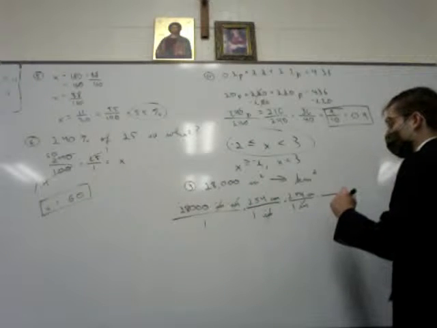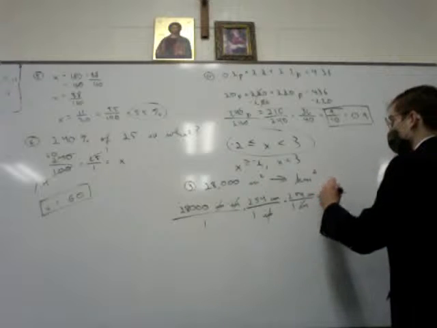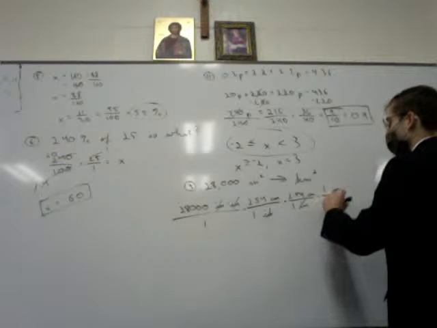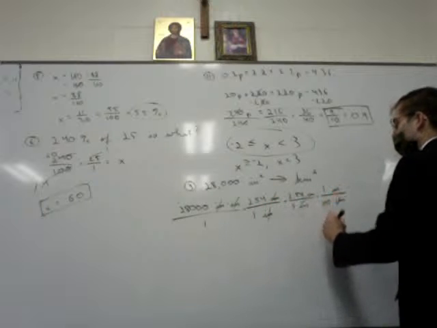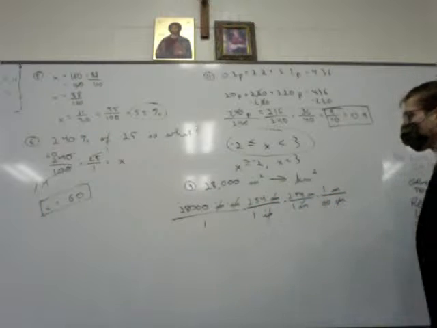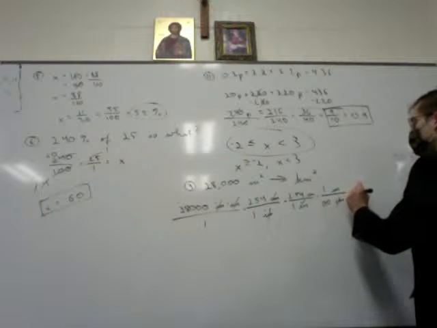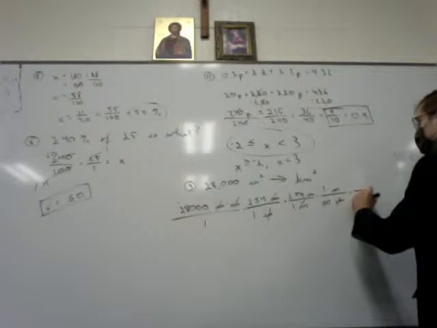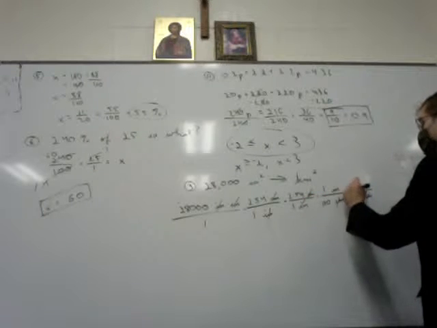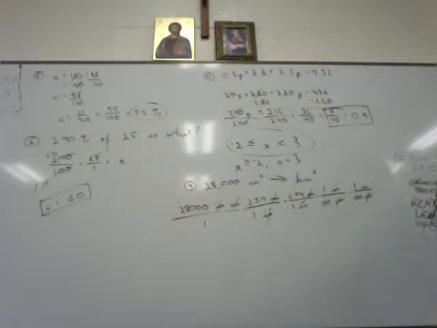100 centimeters, and then 1 meter on top, because that's what we're changing to. 100 centimeters on the bottom, that's what we're changing away from. That cancels out a set of centimeters. We got to do it again because we've got square units here. 100 centimeters, 1 meter. All right, now what do we have to do?